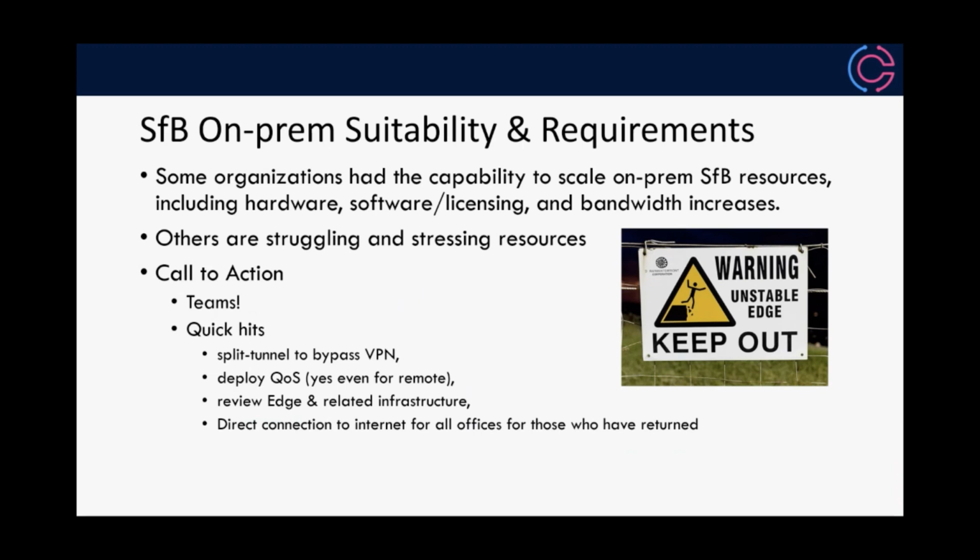I worked with a global organization that still had VPNs turned on for an awful lot of their Skype for Business users, and their call quality report was just yellow and red. And over the course of a week, they were able to implement a split tunnel to bypass the VPN for their Skype for Business environment, and everything dropped down to, well, it didn't drop down to green because things aren't colored green, but the only instances of yellow issues were those really long trans-Pacific connections to some really poorly connected sites that are acceptable to them. That's about the best they can do there.